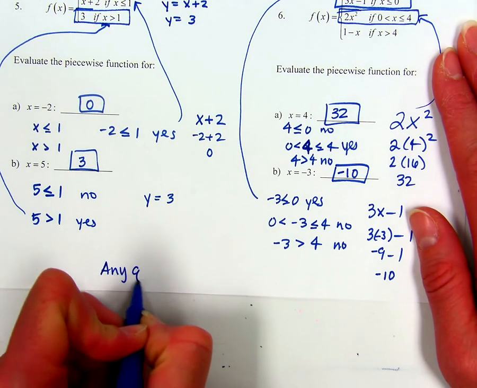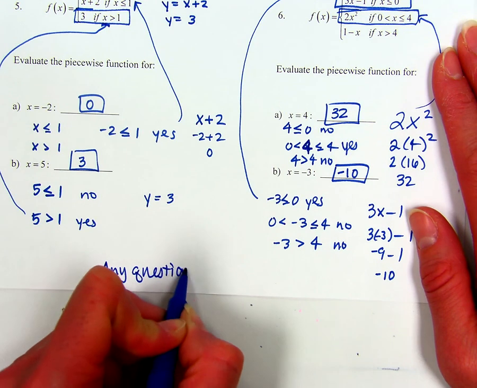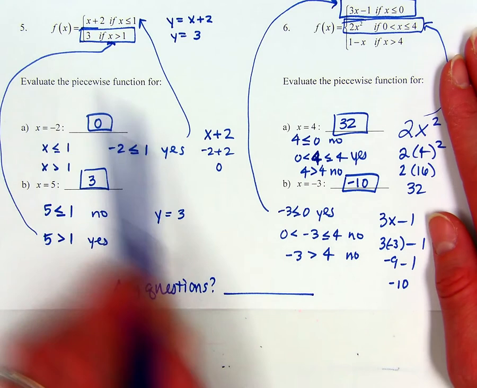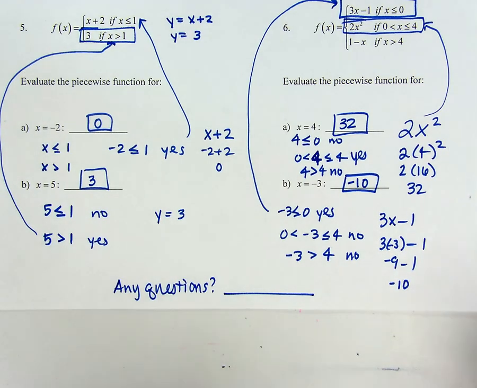And if you have any questions on this stuff, make sure that you write them down, or circle a problem, put a star by the problem that was hard. If there's something on that front page that you didn't get, then make a mark on your paper so that you can ask us tomorrow when you get to class.